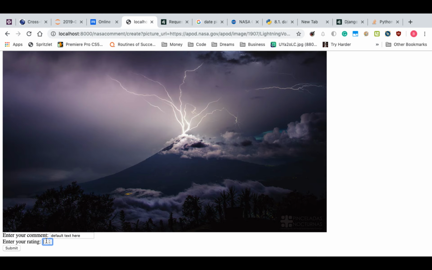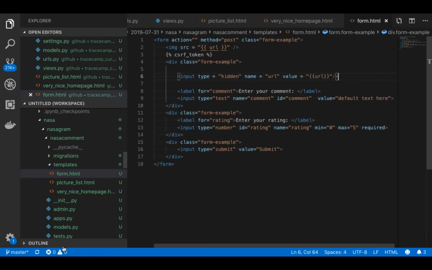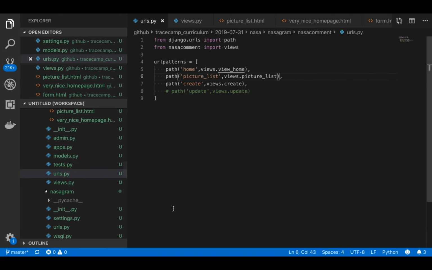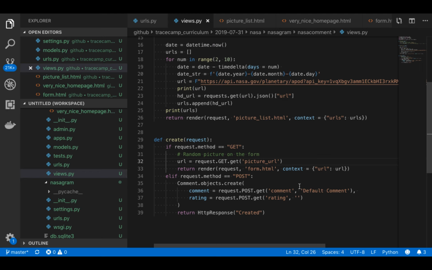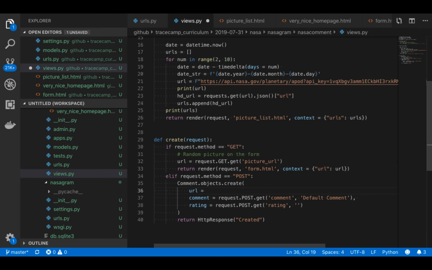And now when we submit, oh, we didn't do anything in the backend for it. Here, we're going to say URL is equal to, default to blank.